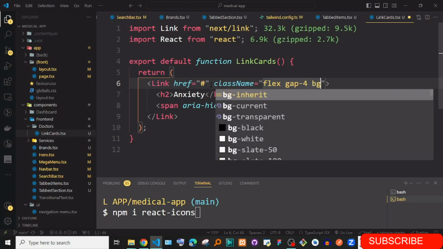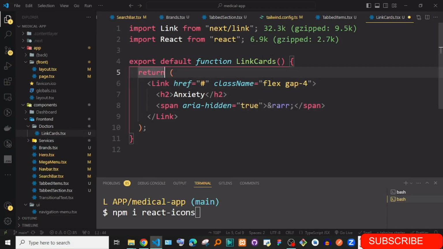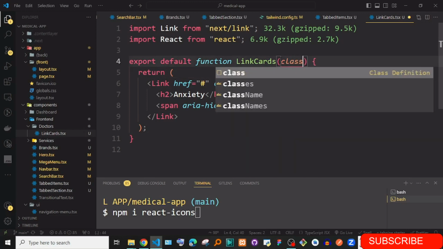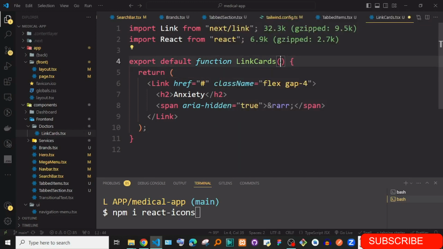Now this bg, this one could be, we could pass in a class name. Okay, we could just here come and pass in a class name, and this is in the link card. We just go and pass in, for instance, a class name.